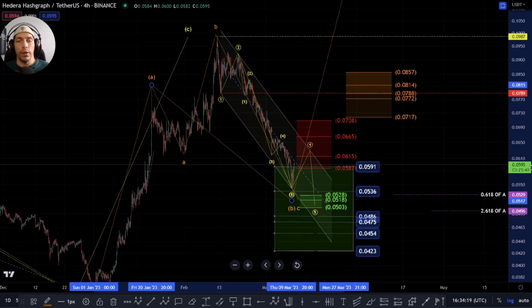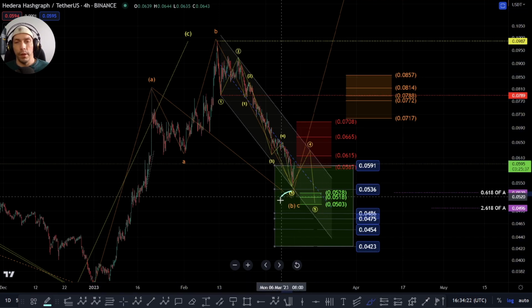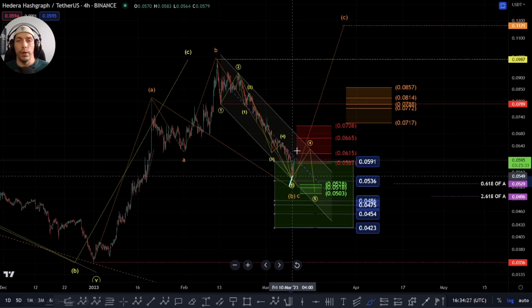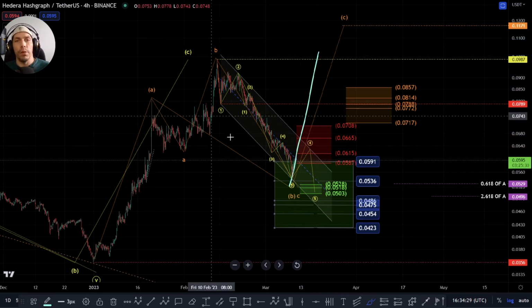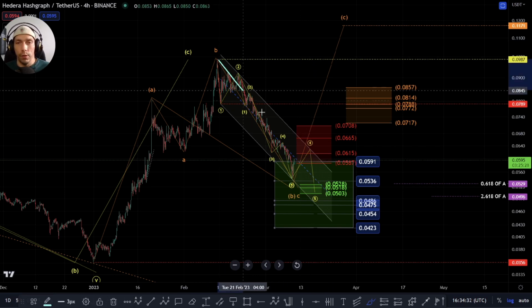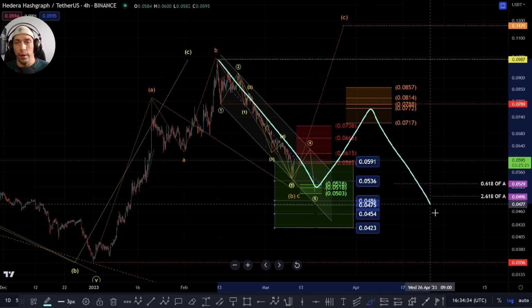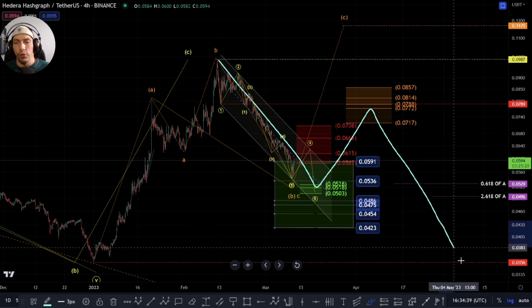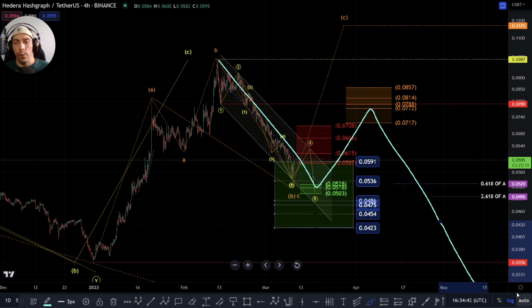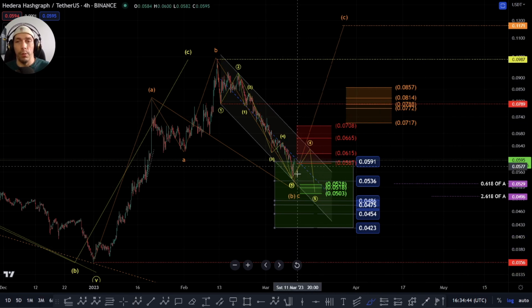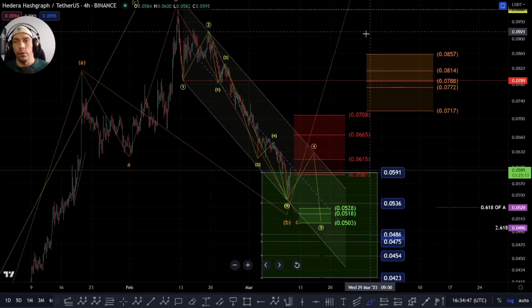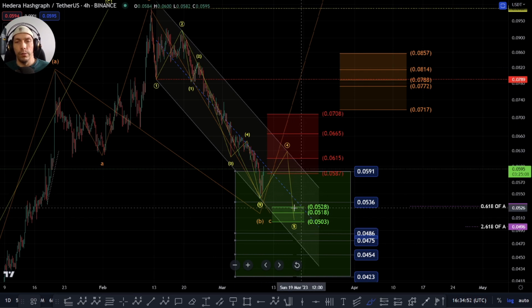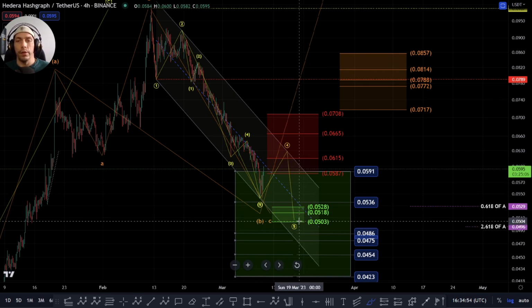So the difference between these two is that if we do complete this as a flat correction into these lows here, potentially what we'd be looking for then would be coming up and taking this B wave high. If we fail to do so, this could then become an A, a B, and a C if we manage to hold the 0.356. Alternatively, if this pushes down deeper, this could become a 1, 2, and then that as a third wave. So we need to be aware. This target zone over here, this orange box, is not set in stone. Obviously, we don't have this additional fifth wave yet, so we don't have the exact target area.